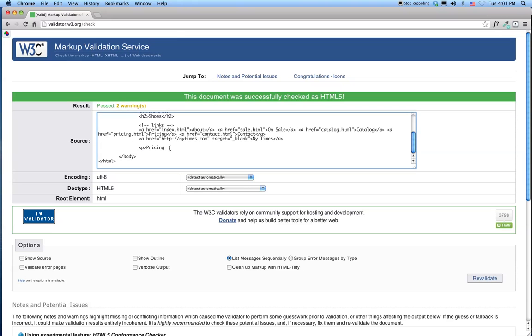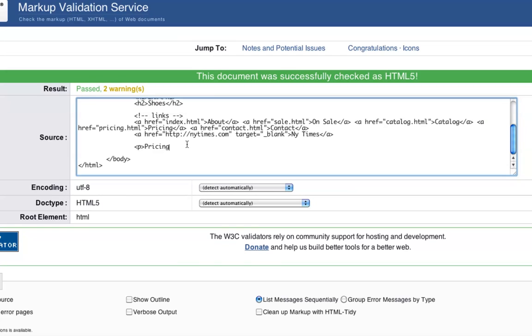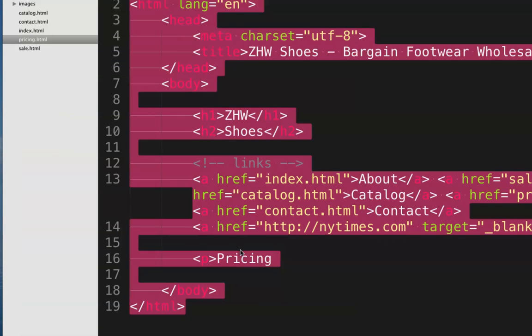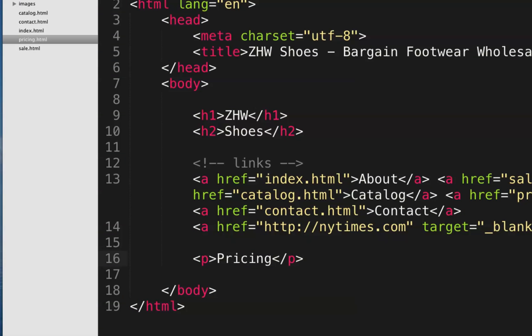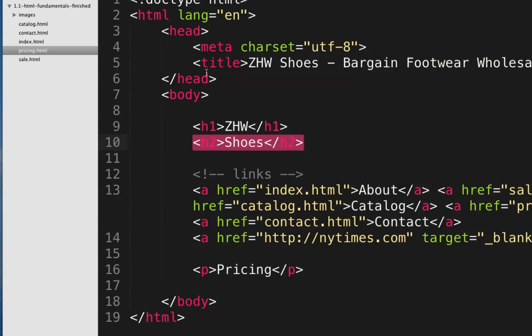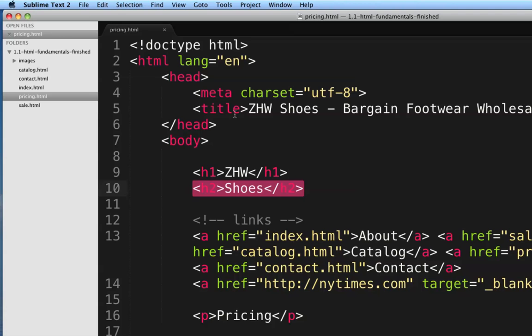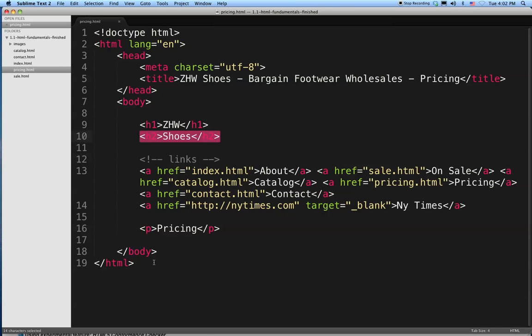It looks like we got away with this p tag, although really it should have thrown an error on that as well. And of course, if you ever visually see these things occurring, you're going to want to clean it up, fix it up yourself by putting in that other closing tag. So whenever you validate, usually it'll tell you the exact line where it's seeing the issue, but other times you have to go to that line it tells you to go to, and you have to backtrack and check the code above it to see if something else previously is disrupting the validator on that particular line of code. So that is a good tool to use to troubleshoot and make sure your code is written correctly.